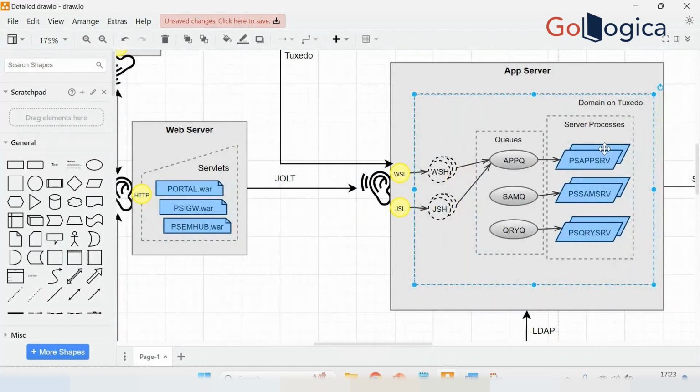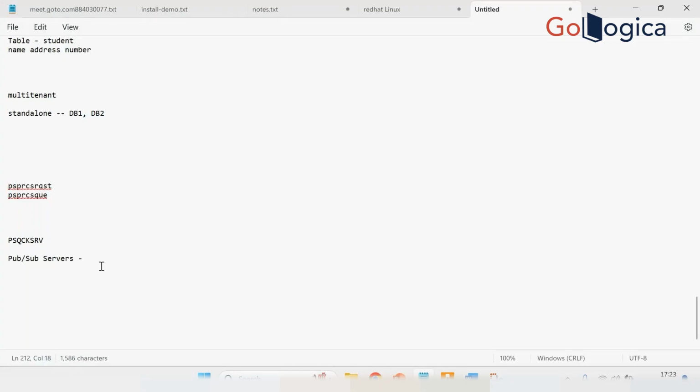Just like these server processes, you have dedicated processes for integration broker. Those are called pub sub servers. You'll have something like PS pub broker, PS sub broker, then PS pub handler, something like this. I don't remember the exact names.